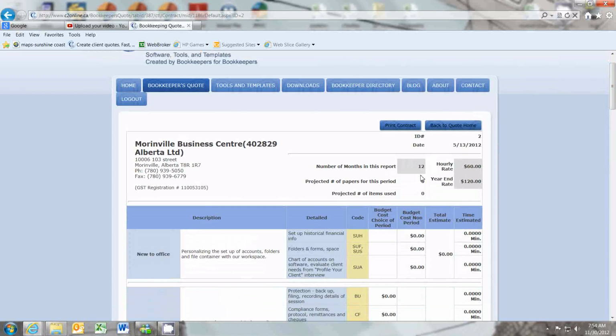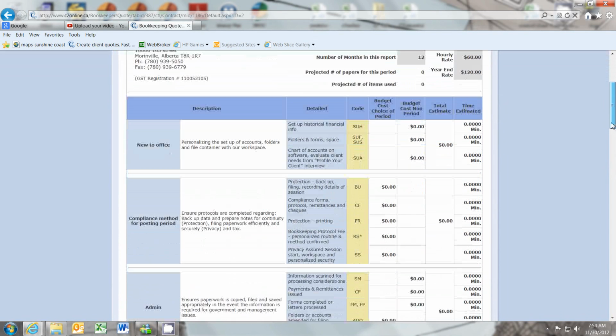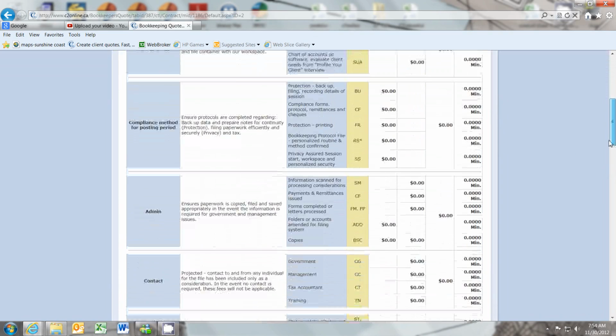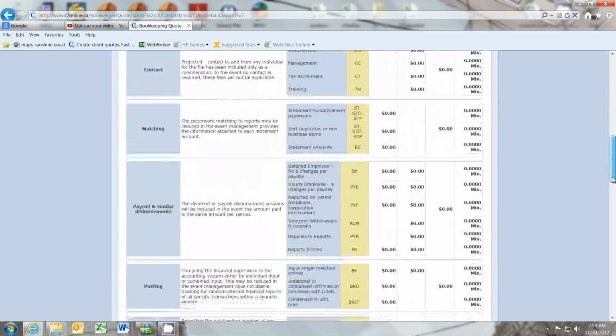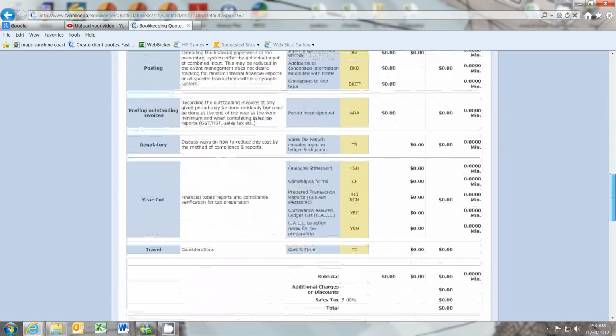Under task 5, the report period, I did leave it as 12. Bookkeeping hour rate, I left it as 60. The year-end rate I had left as 120. You'll notice that not a single option is creating a financial value to work through your quote.